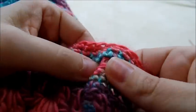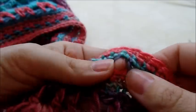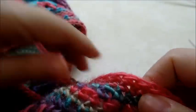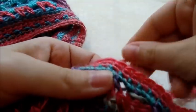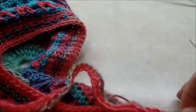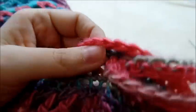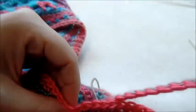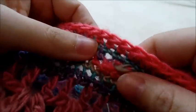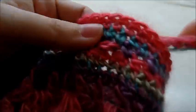Okay, now you can weave it over and under every one, or every other one, or however you want to do it. I'm going to do it over the next one, and then back through from behind on the next one. So I'm going to do over and under every single one. And find the next one. And then back through from behind on the next one. So I'm going to do this all the way around, over and under every one of these chain one spaces up here.